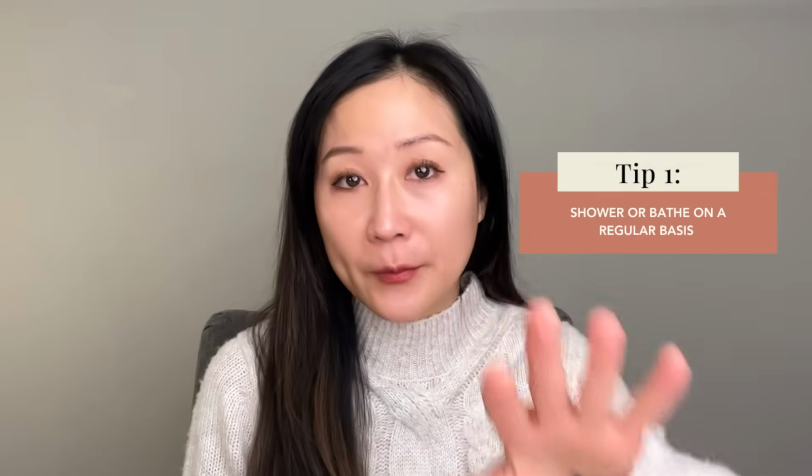Number 1, when your skin is dry, any treatments, prescription medications that you may be prescribed, even moisturizers do not work as well on dry skin, because moisturizers really help to seal in the moisture. And if your skin is dry, you don't really have moisture to seal in. 2, bathing and showering allows you to remove that dead, crusty skin. And in some ways, if you have really dry, flaky, oozy skin, a certain type of bath like an oatmeal bath can be quite soothing.